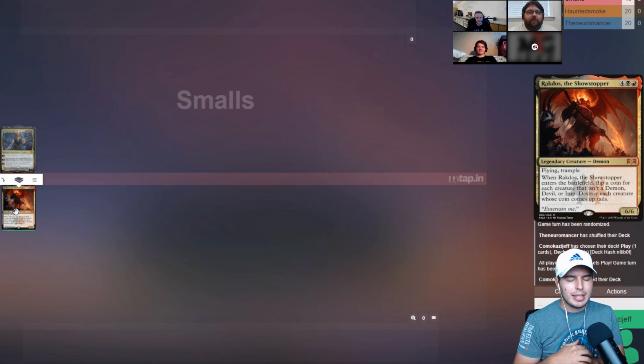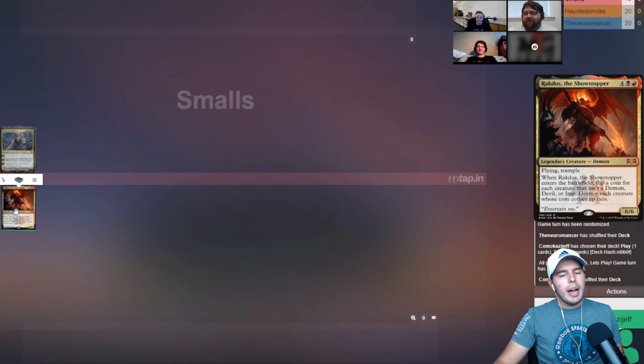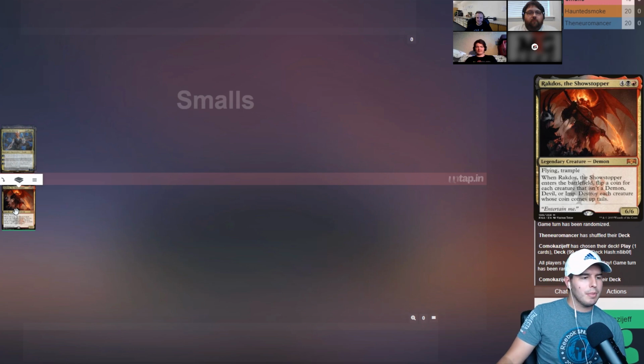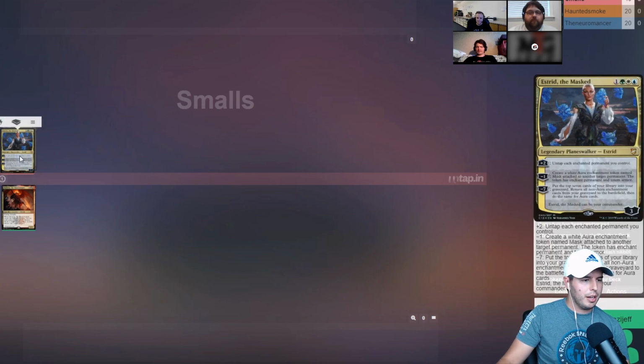Untap.in. If you guys ever want to check this out, it's a free platform to play Magic because we didn't want to dump thousands of dollars into these decks, but still wanted to have fun playing Magic, because that is the focus here, guys. My commander here today is Rakdos, the Showstopper. We'll jump into my deck last, but I wanted to go through all of your guys' decks and let you introduce yourselves. So go ahead, Smalls, show us your commander here.